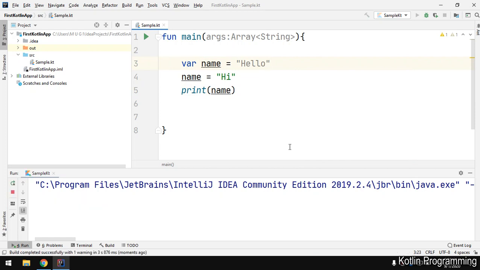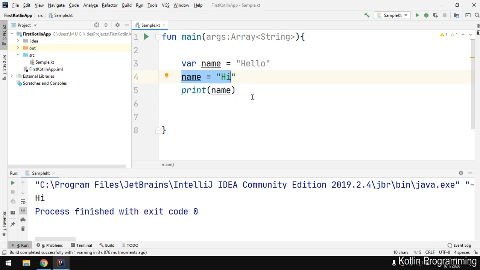Excuse me. So just wait for it. So what happens is we've created a variable which is a name variable, and then we assigned a value to it which is hello. But in the second line, we assigned another value which is hi. So definitely the last one executed is the last value you assigned to it. So in declaring or creating a variable, whatever you last assigned to it is what it will catch or output.